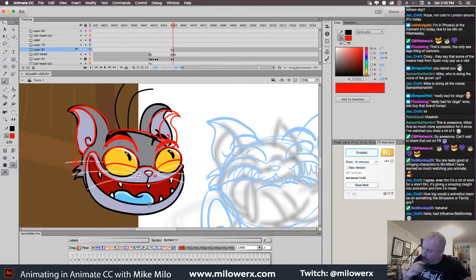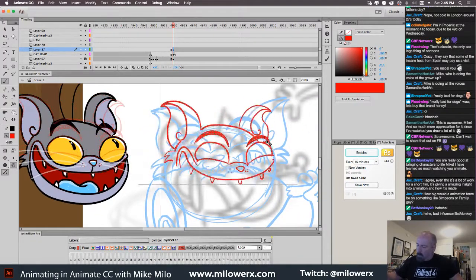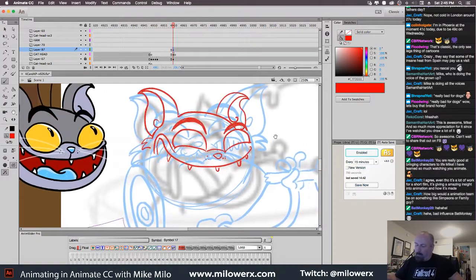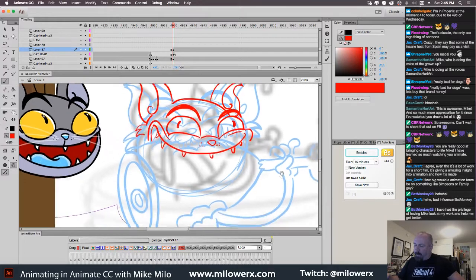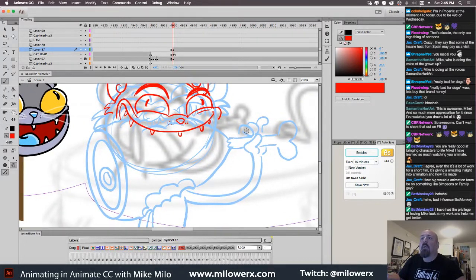All right, so now I've got at least some kind of a pose for him. Yeah, see, that's so much better. And that looks like the character. I could actually make his eyes kind of gloss over a little bit too, but this just feels so much better. Feels like him. The other didn't look anything like him. All right, but the rest of the drawing I can use. Let's see.